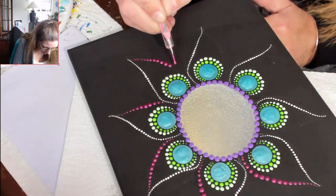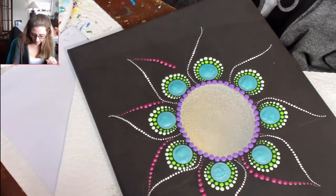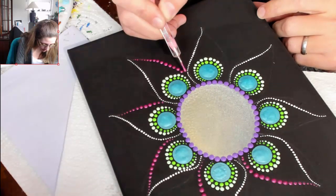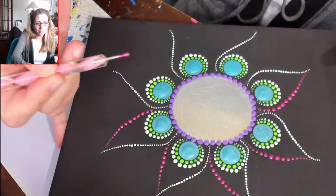Okay. I really love these berry tones with this green and teal. Really just glad I didn't do the same colors over again, because then I get a different piece also.